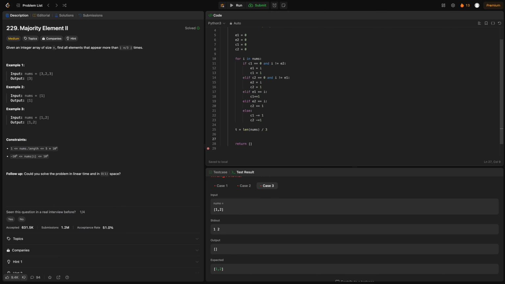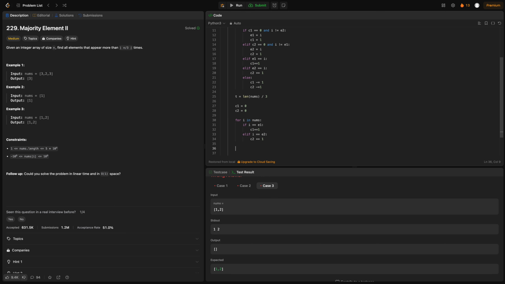And then we would do for i in nums. Let's just reset, because we have to count the occurrences of each one. So if i equals e1, c1 plus equals 1, elif i equals e2, c2 plus equals 1.